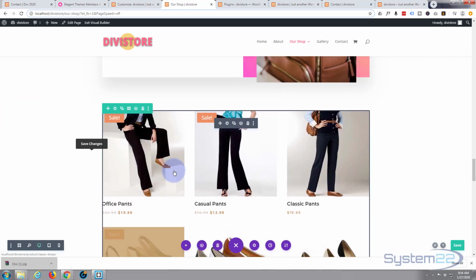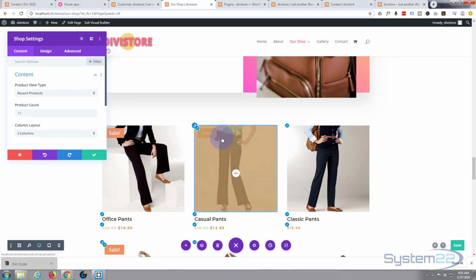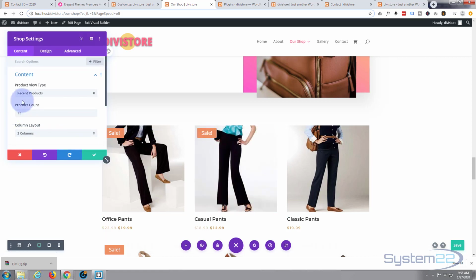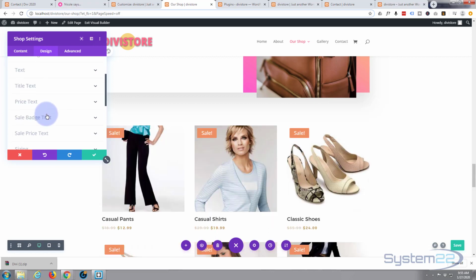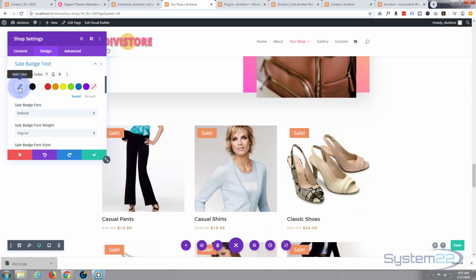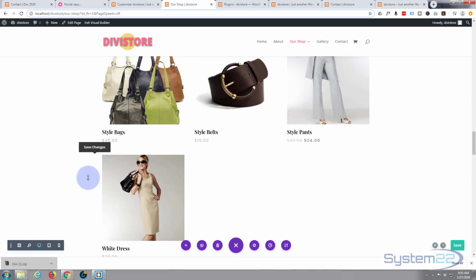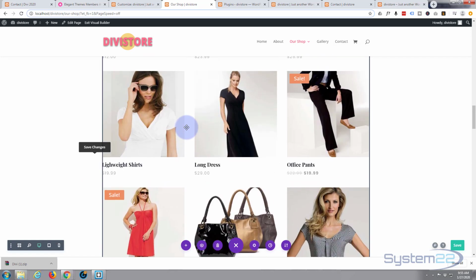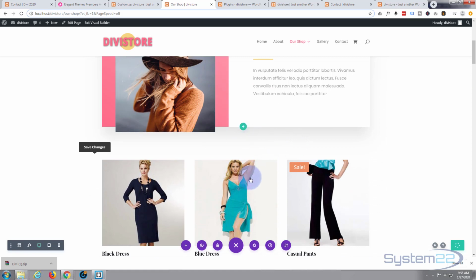And again, this second one I'm going to change to sale items. To get rid of it, just hit the trash can if you don't want it in there. But I'm just going to change this. I also want to change those sale buttons to that pink color again. So this one I'm going to say sale products, design, and I want the sale badge color to be our pink. There we go. And the same for the module at the top. Yeah, there are a few sale items scattered in there, so we'll change that one as well. That's our sales page done.